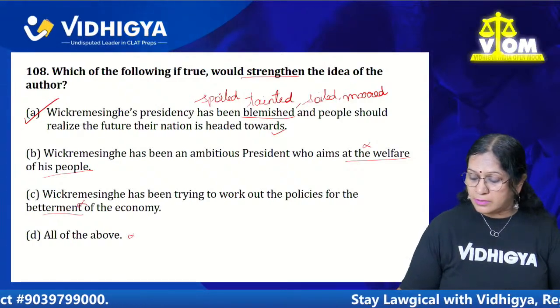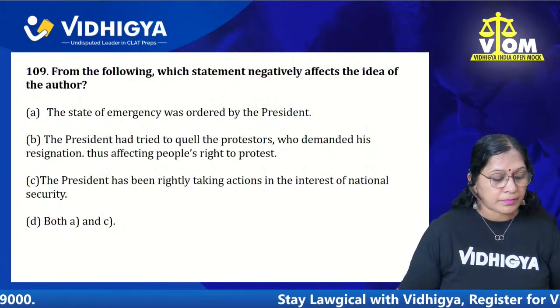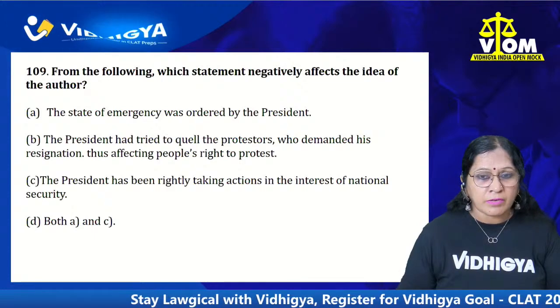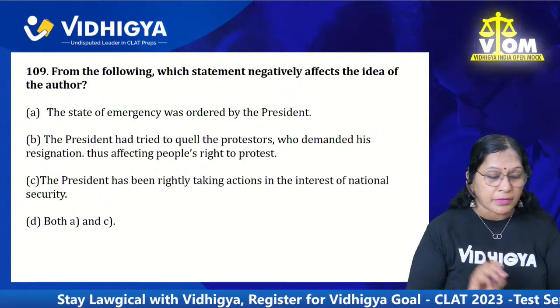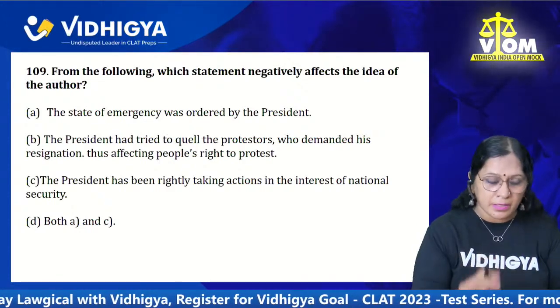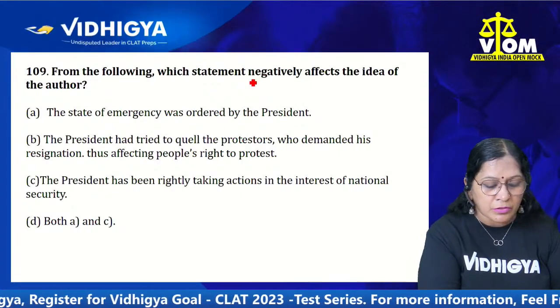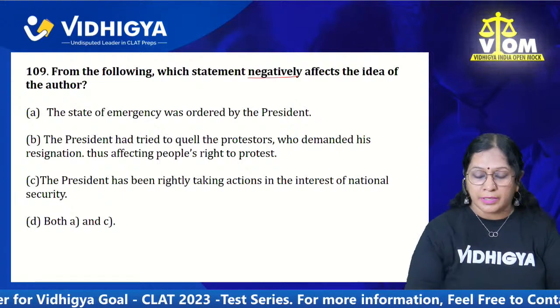Clear this much? I hope you have understood. Because if we extract the central idea, answering will be very easy, as I said earlier. We need to catch that idea. I'm repeating, yes. From the following, which statement negatively affects the idea of the author? Again, we need something that is weakening.